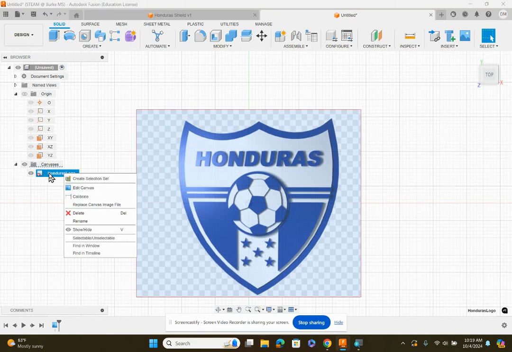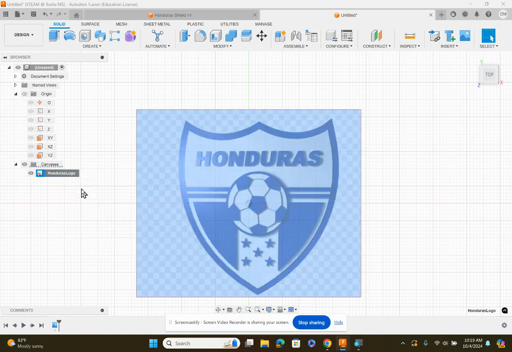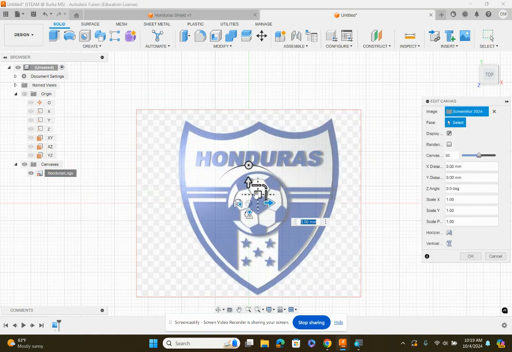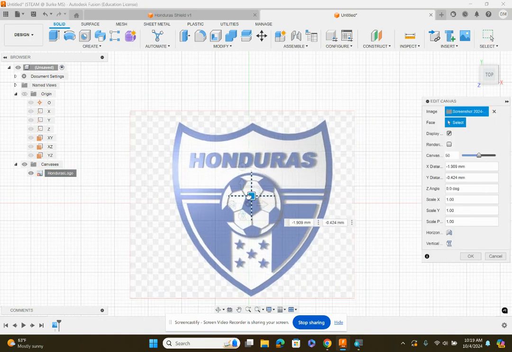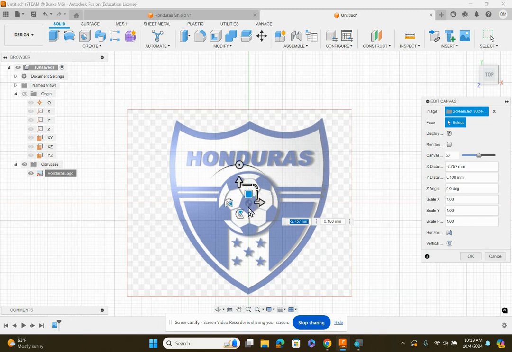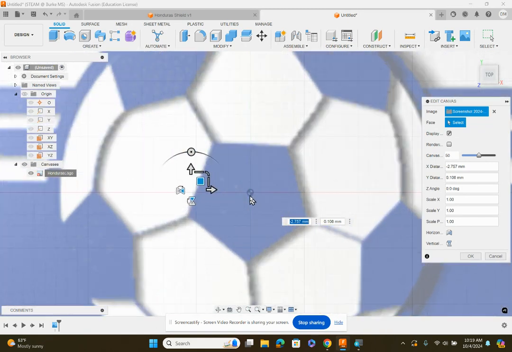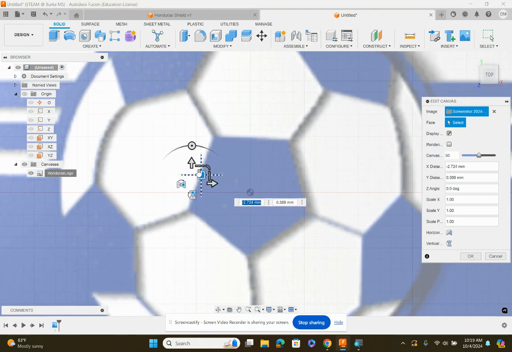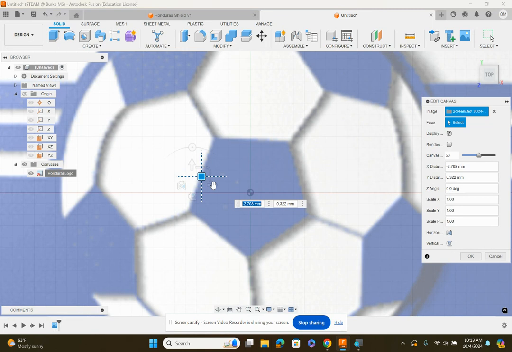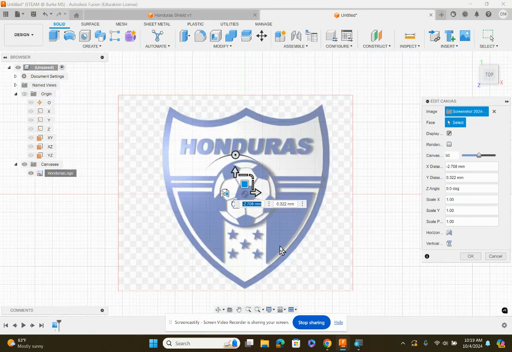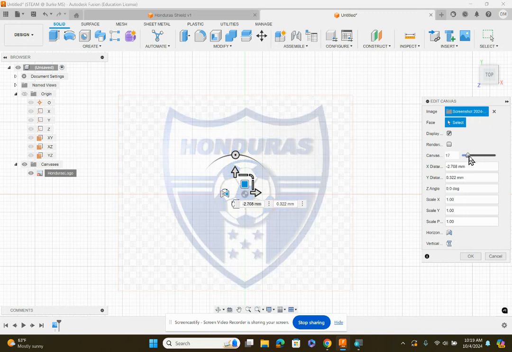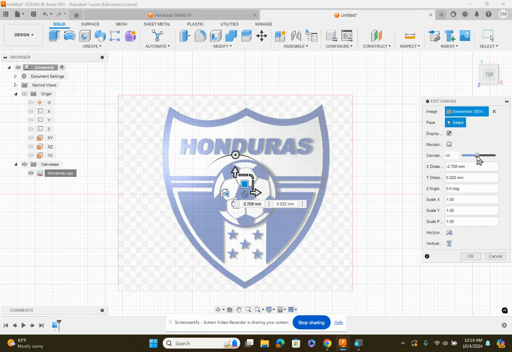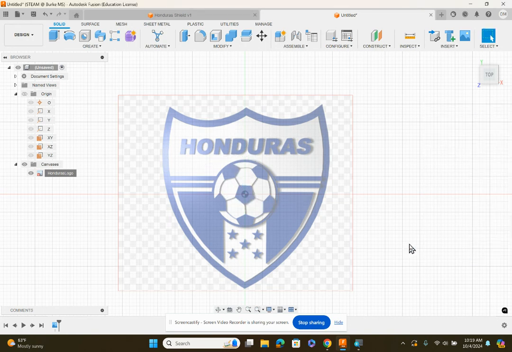I'm going to right click the thumbnail, edit the canvas, and use the move tool here to put this in the middle right there. If you look at the center here, the origin, it's sitting right there where I want it. Maybe that's the middle there, or somewhere here. I want to make sure that the image is centered on the canvas. So now I can click OK. You can increase or decrease the exposure of the file. I'm going to leave it like that. Okay, so now I'm ready to start.